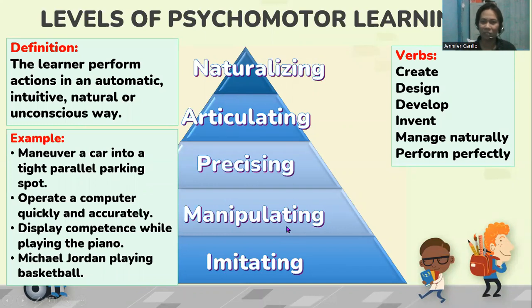So we teachers too, this is not only for our students, we should also develop our skills. In the cognitive domain, those are remembering, understanding, applying, analyzing, evaluating, and creating. For us, we should go through imitating, manipulating. So you may copy the style, okay, the teaching style, teaching method. Then you can execute it perfectly until you will know how to create a teaching strategy or a learning material that is very effective for your students, and it becomes natural to you. Becoming an effective teacher becomes a natural way to you. So teaching in an effective way will be natural to you.